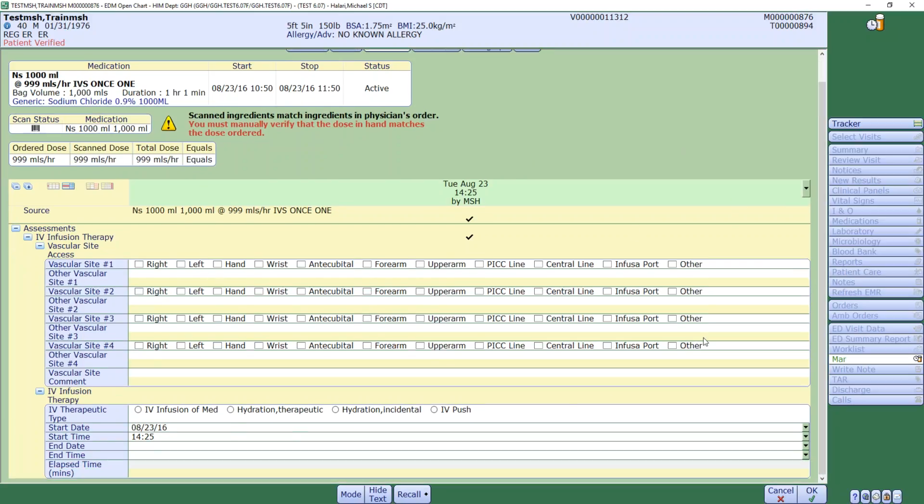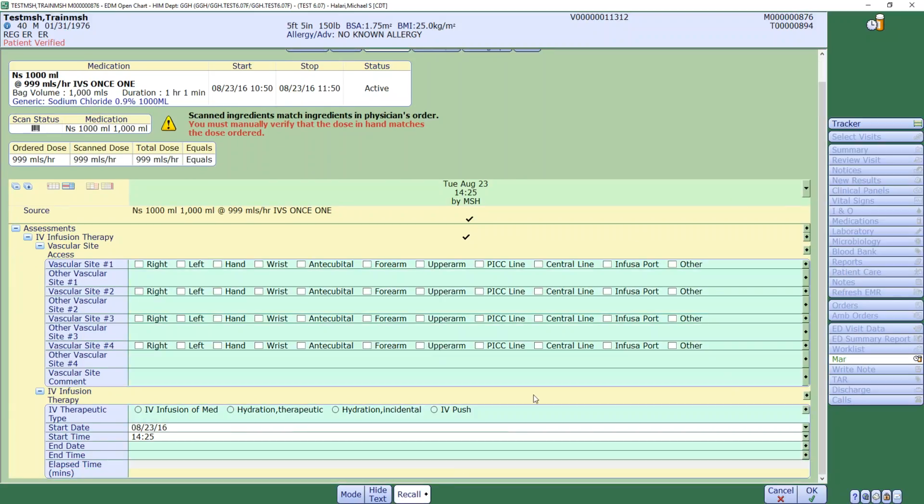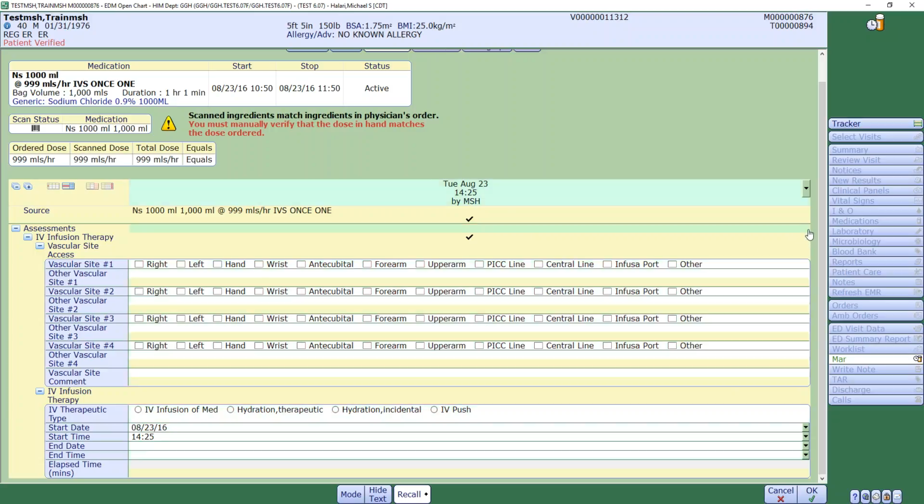So let us recall. So I'm guessing it only lets you recall that specific med if it's been given already. So we'll go with therapeutic hydration. End date. I believe they want you to go ahead and chart that out for an hour now, but that's up to you and the manager and the preceptor how y'all want to figure that out.